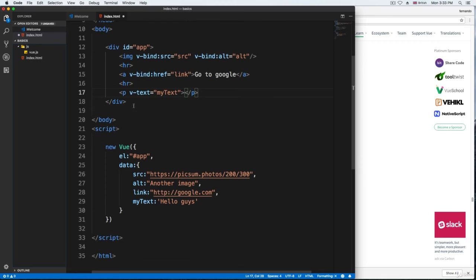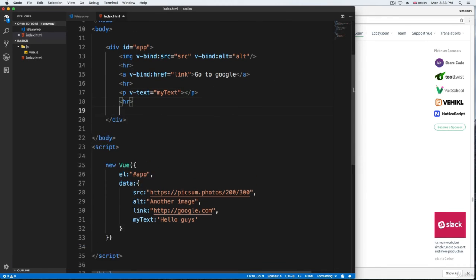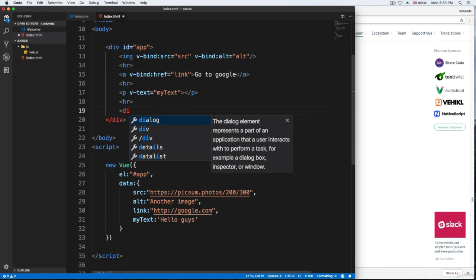Now another example that could be very useful. I'm going to say horizontal ruler, and what I want to do is add maybe a div or a paragraph or whatever. And inside of there, I want to add HTML content, right? So I'm going to say div open and close.